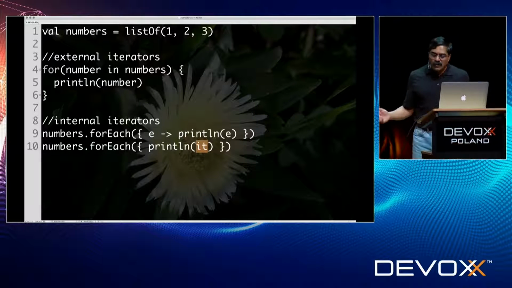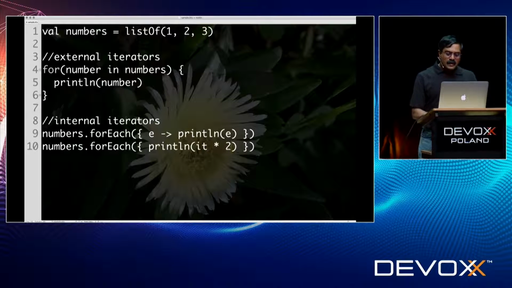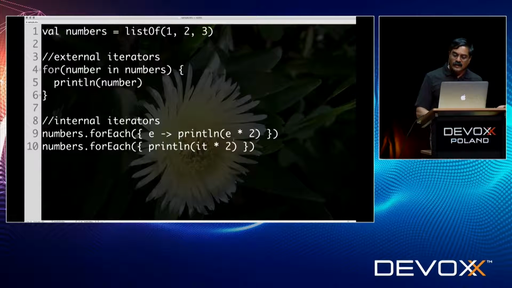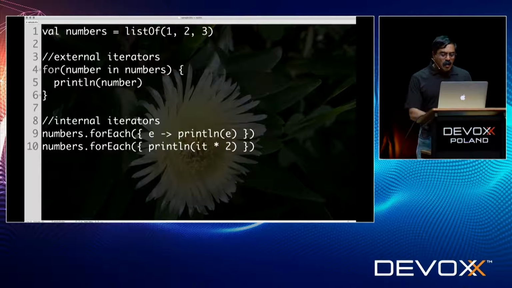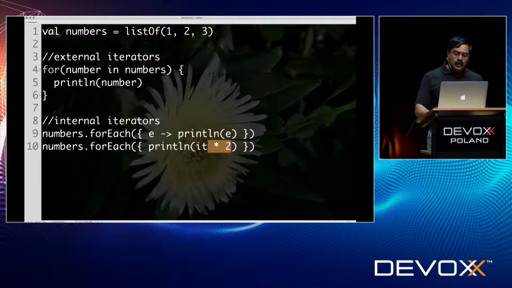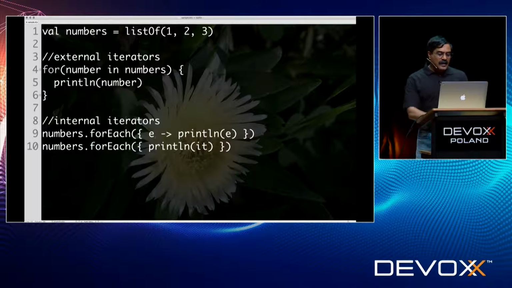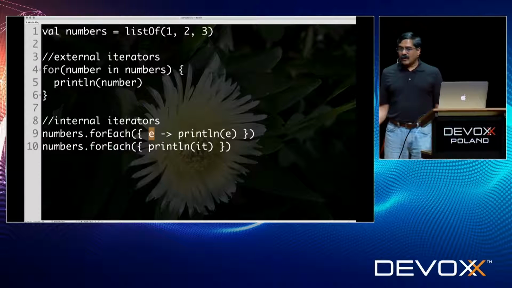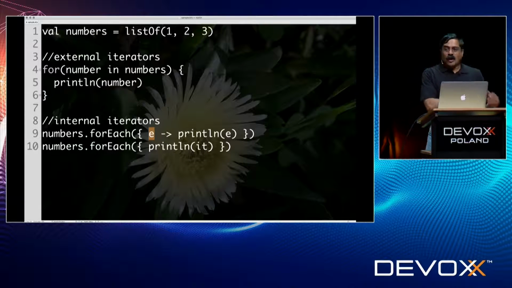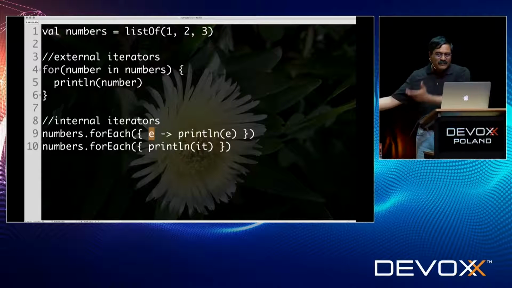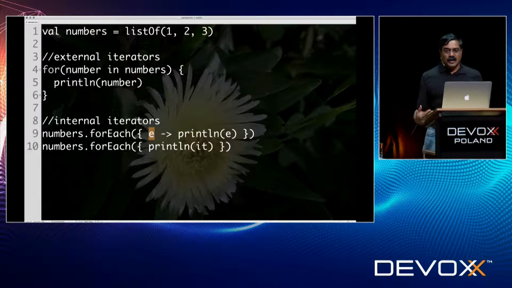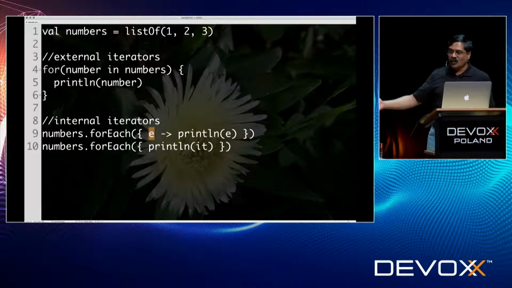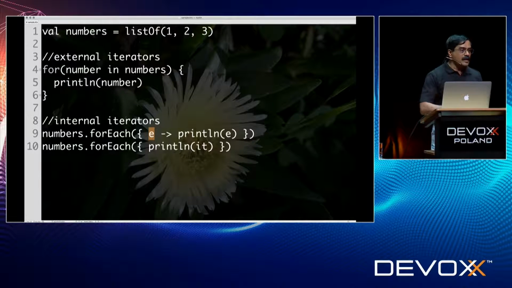And of course, if you're doubling the values in this collection, you can do it ×2, much like you can do it ×2 here as well. So that's a very similar way to write that code. It becomes a lot easier to work with. So you can either receive a parameter explicitly or use it. So when do you choose what to do? If your lambda has exactly one parameter, then you can easily use it. But if your lambda has no parameters at all, or it has more than one parameter, then it doesn't make sense to use it. So don't try to use it1, it2, it3. That doesn't work. So simply leave it and give a name and use that name.